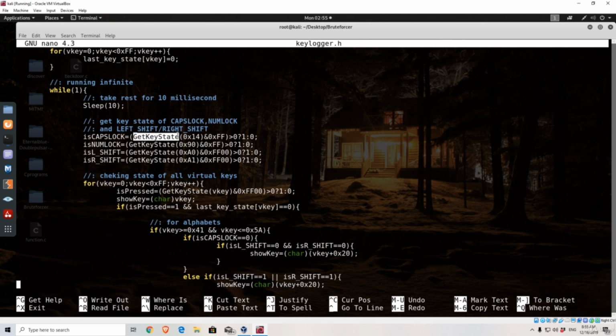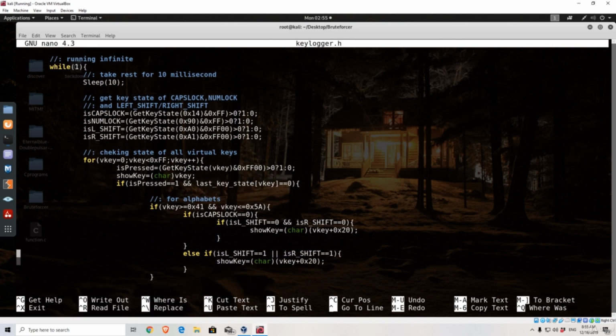A virtual key, first of all, is a type of integer, and if it is a letter or a digit, it must be set to the ASCII value of that character. For other keys, it must be a virtual key code. Now, I assume most of you know what ASCII means. Basically, ASCII is a different representation of different characters and digits in hexadecimal. So, for example, I believe, I'm not really sure about this, but I believe 0x42 is capital A, or capital B, I'm not really sure, but it is represented like this. And then what we are doing is converting that back to its actual letter or character representation.